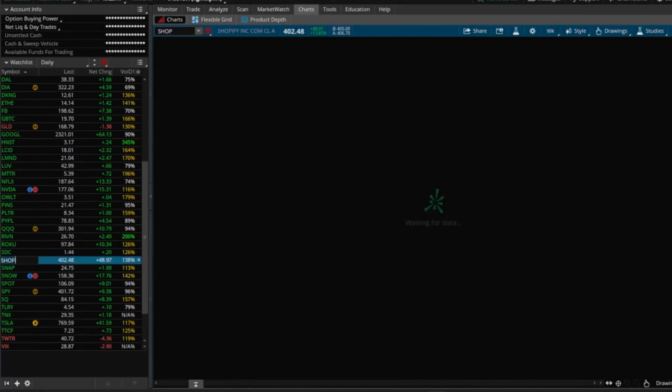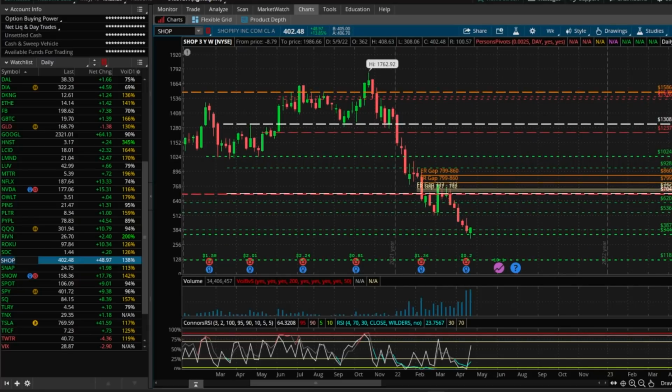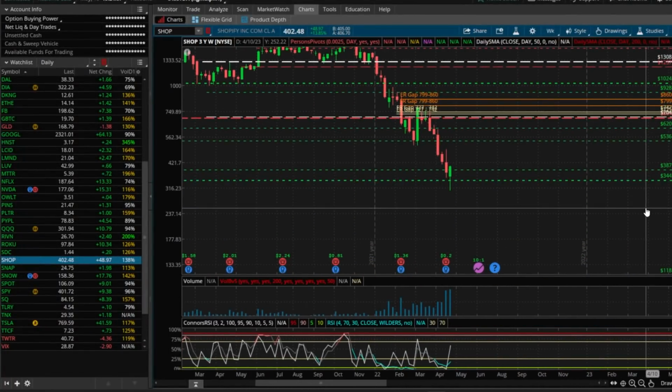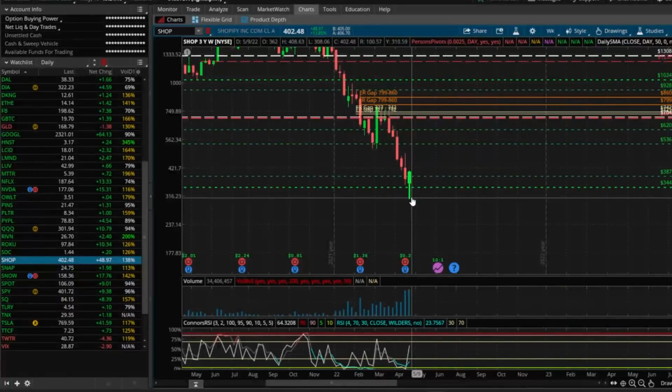Let's take a look at Shopify on the weekly. Shopify has had very terrible weeks for the last few weeks or a few months. The high was 1762 and the low was about $300. So that is more than a five times retracement. So I understand the pain of Shopify investors. We know Shopify is a hyper growth stock. So when interest rates increase, the present value decreases for Shopify. And that is a sad investment story here, but it is not over because I do think that it has signaled a very strong reversal as well.